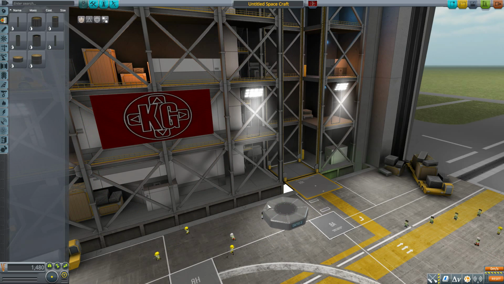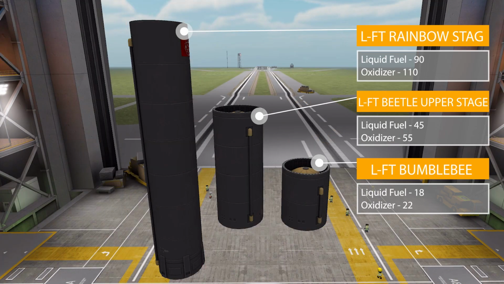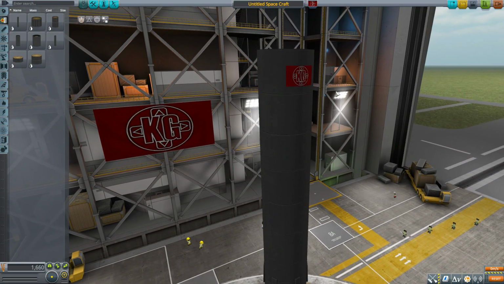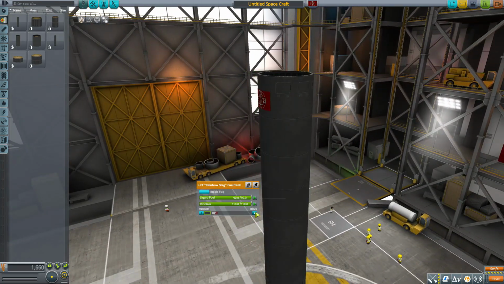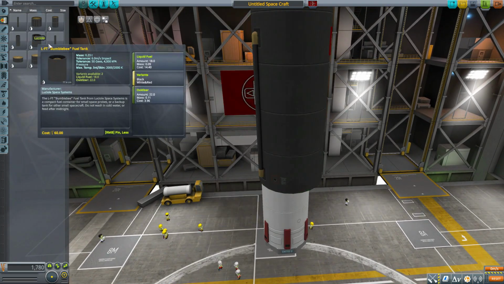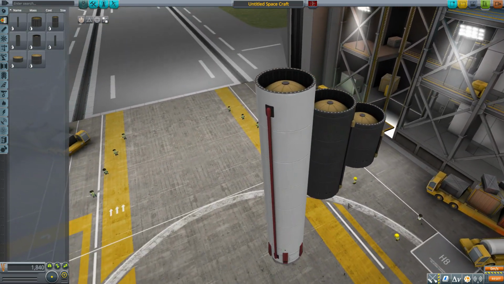Now after that, we do go up to the .625 sizes with a couple of liquid fuel tanks here, being the LFT Rainbow Stag, the LFT Beetle, and the smallest of the three, the LFT Bumblebee. Now these, as you can see there, like I did mention, are the more normal, larger size. Again, like with every part, very good looking. We do have either the black or white and red texturing, and they are just some fun little tanks for you to use. I do very much enjoy these.